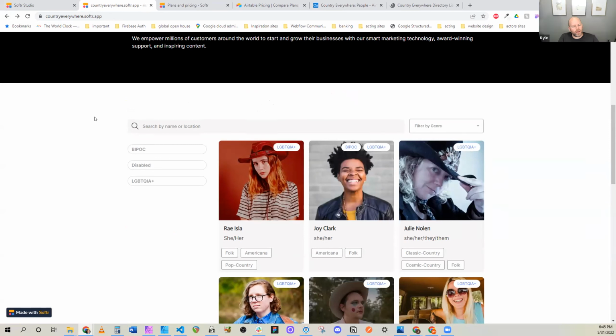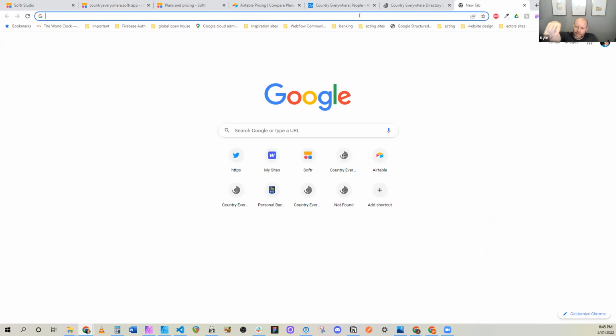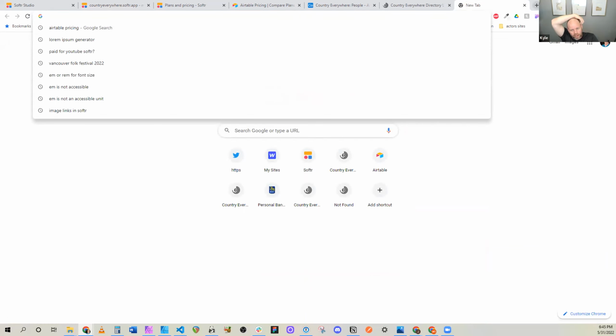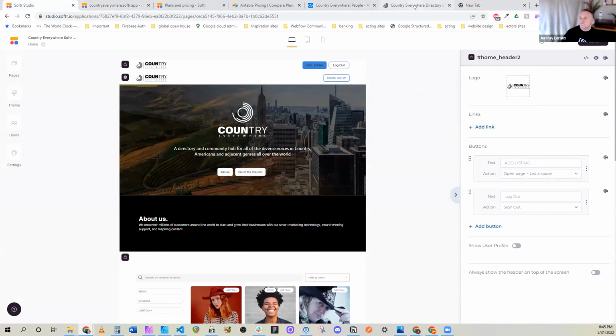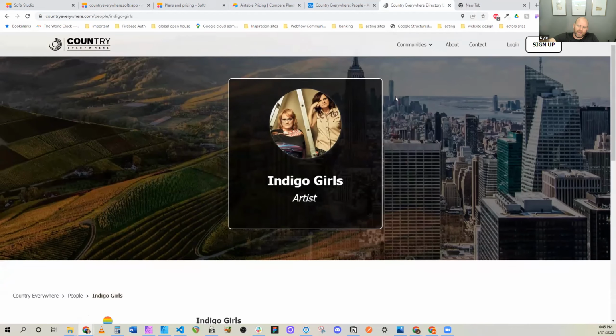You could have done that with Webflow, but it would have been a Webflow form with Zapier to Airtable, and then Airtable updating the Webflow CMS, probably with either some sort of script that you've written or a zap again to update from Airtable to Webflow. That takes time, and things break along the way. It's not that this stuff isn't possible, it's just that it takes the headache out of it.